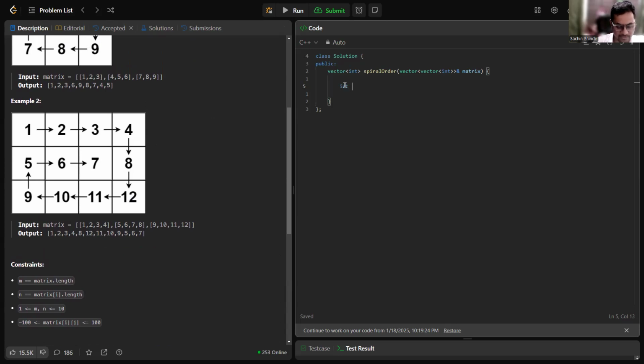So let's take variables. Left equal to 0. Let's take a right; in this case, the right would be the size of the first row of the matrix.